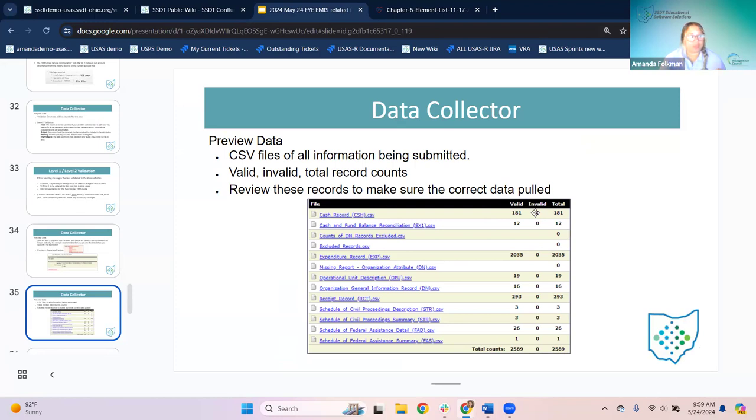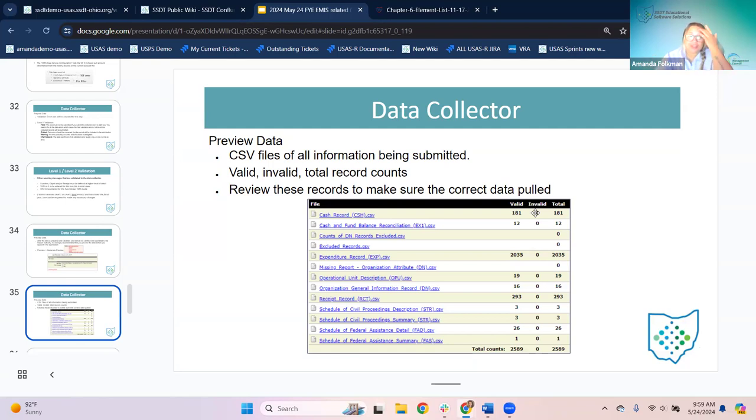And doing this step is important, because if you do this step to validate, then that's really going to help catch a situation where somebody forgot to change the year in the configuration. All of the records could be totally valid as far as account codes go, but if the actual fiscal to date expenditures are last year's expenditures, then that would still be a problem that the data collector doesn't know to flag.